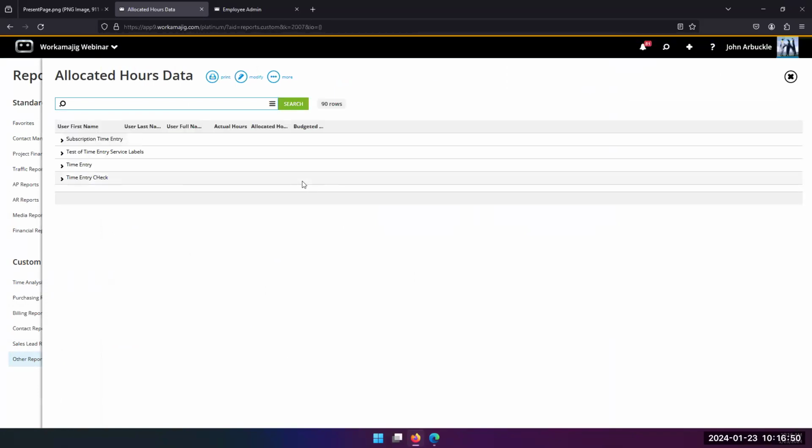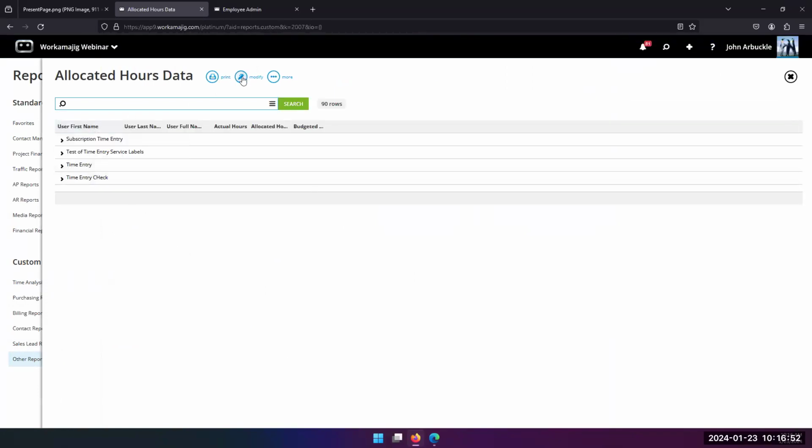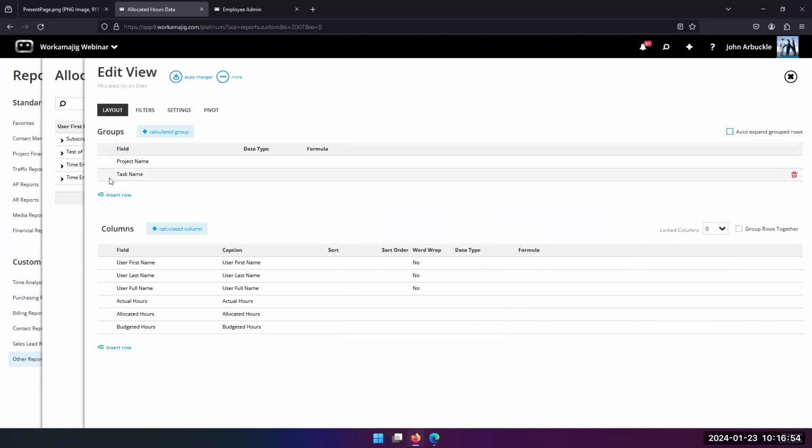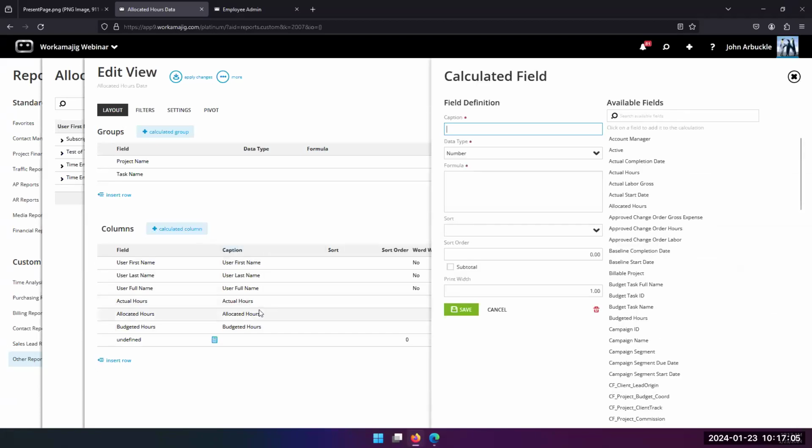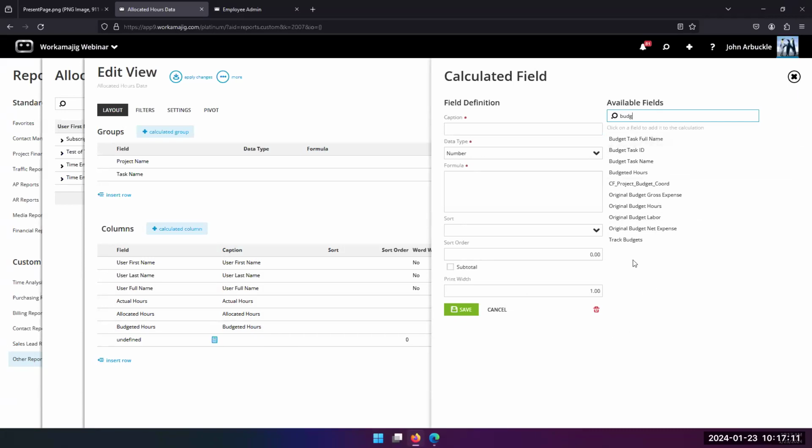So for example, the allocated hours. I don't even know if I have anything in here. Okay, so I just go ahead and search. And again, what can I do? I am grouping it and putting in the columns that I want to see. These could even have calculated columns, and maybe a very simple one would be, for example, budget. Budget, original.